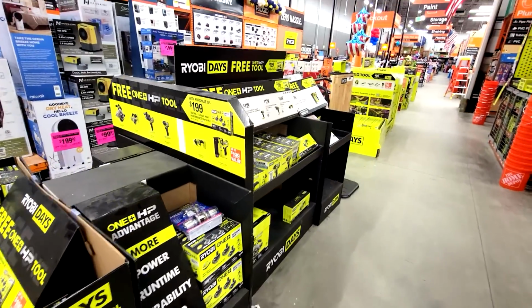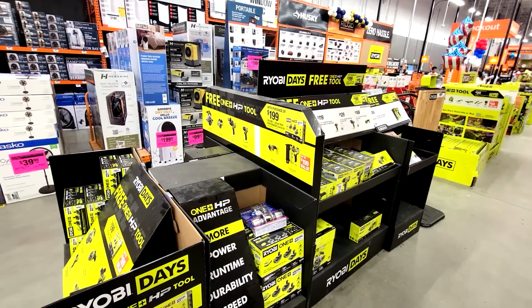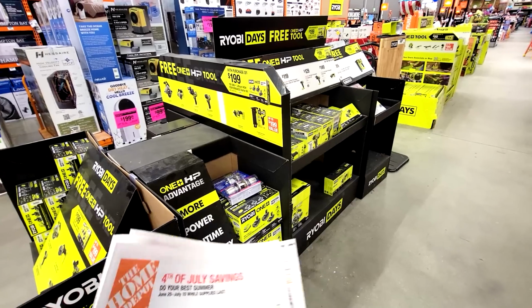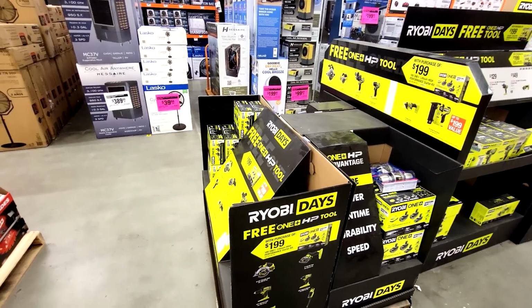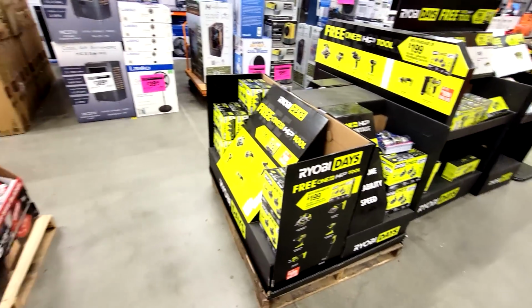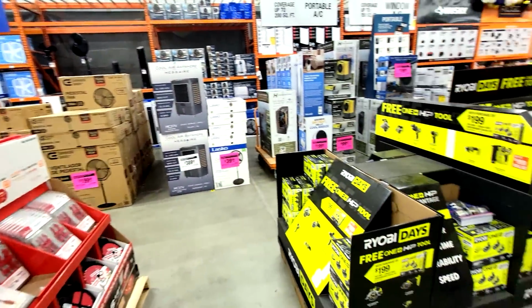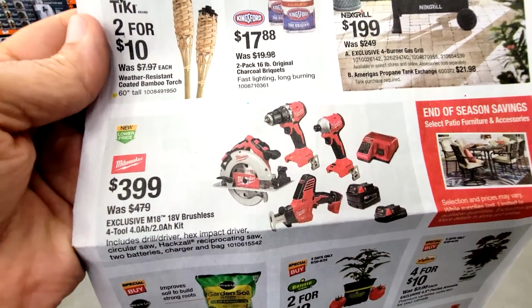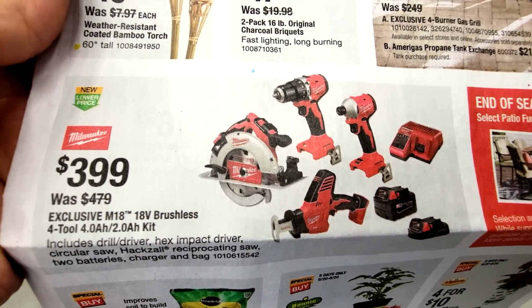But all of these here, I've already showed you either in the Ryobi Days video that I did here at Home Depot, or on the Father's Day video, and even some were on the Memorial Day video as well. Why? Because Home Depot got lazy, and a lot of these deals already started in May and are running through July. So they take snippets of some of these deals and put them in the different flyers for Father's Day, Memorial Day, and here on 4th of July.